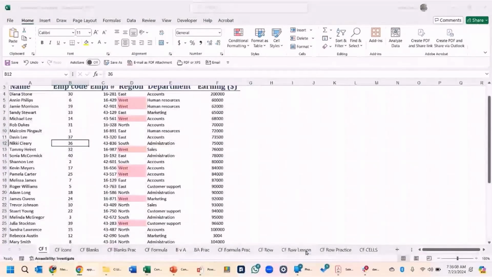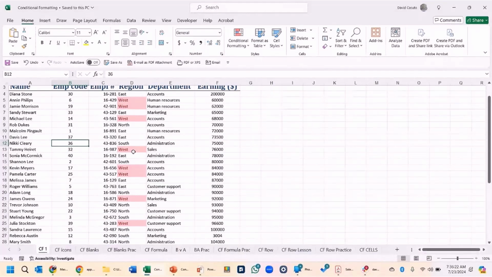You'll notice that there's actually quite a few tabs down on the bottom. So we're going to be staying on this particular file pretty much the whole time, and we're going to just be going through all of these. Now, there's a few of them here that have an opportunity for you to practice. So I will pause a little bit and give you a chance to practice anytime.